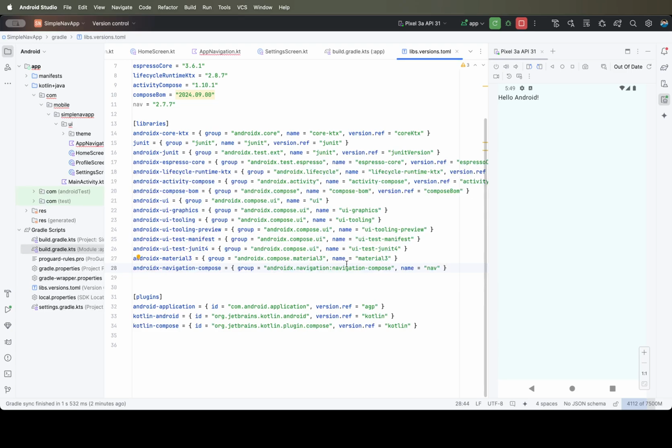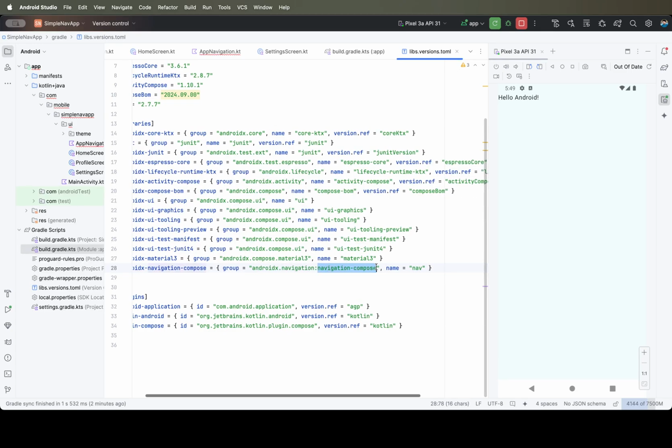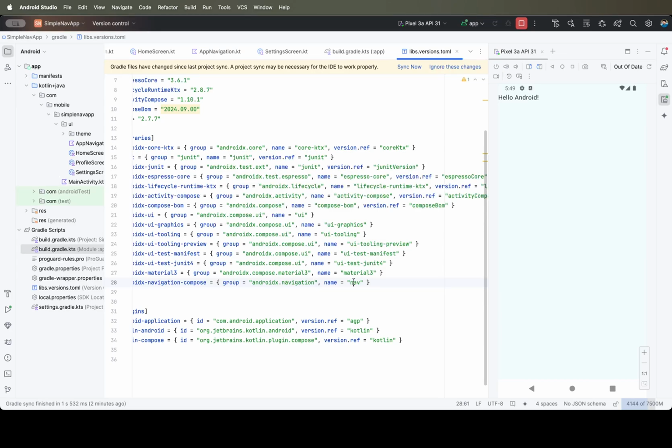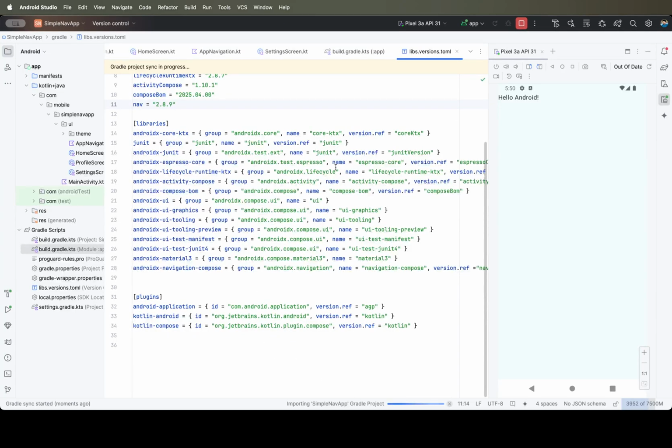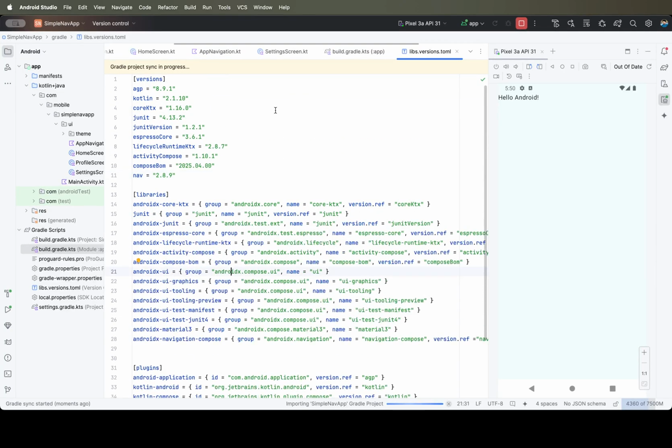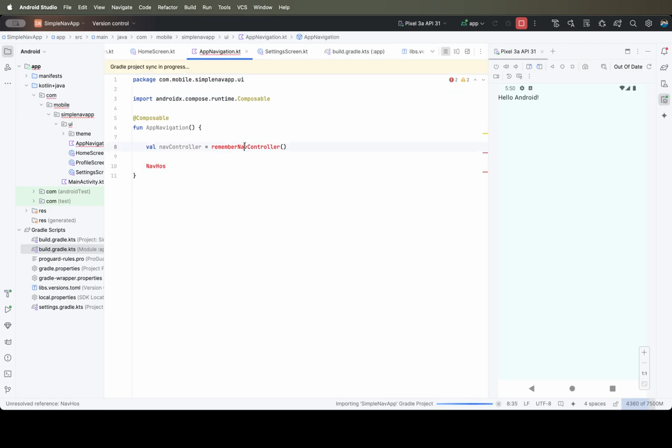Oh, we made a mistake here, so that's why. Okay, here the name has to be this, and version dot reference should be nav, which we put on the top. There is an update available. Let's use the latest update only. Let's not rely on the old dependencies, and sync it. It will download all the latest dependencies, and I think now it will resolve all this.